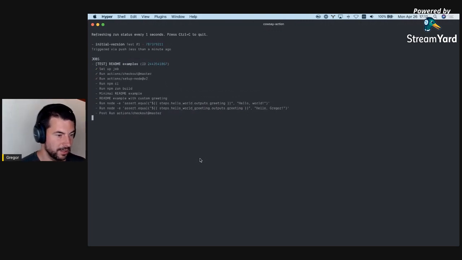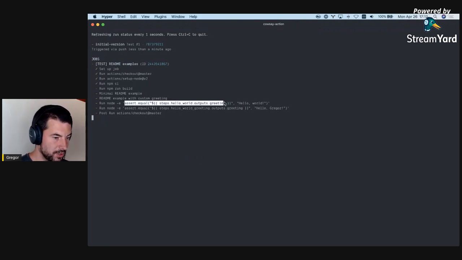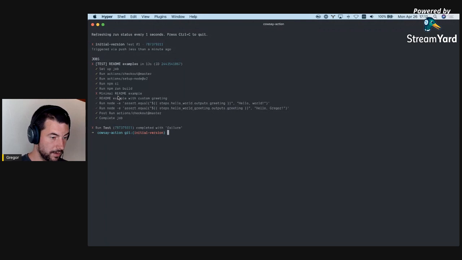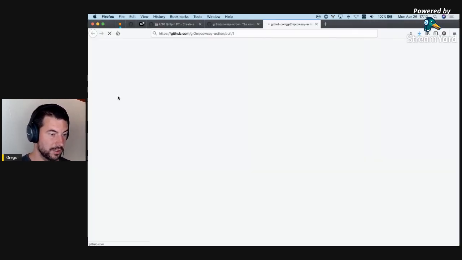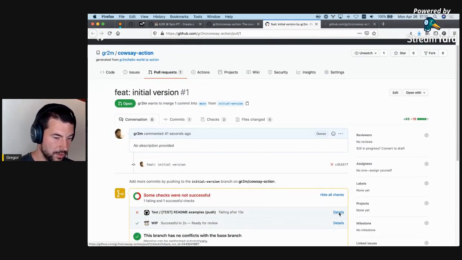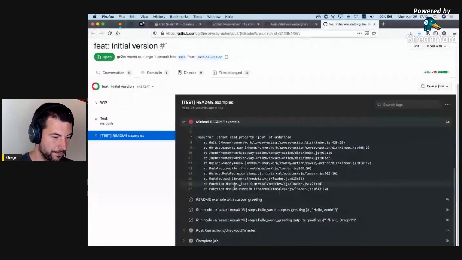So here is the README example that is still copied from my Hello World app. So I have some assertions built in here using inline Node.js code, and this will obviously fail. It already failed here, so let's see what's up. We have here view --web opens the current pull request in the browser, so we can go on details.